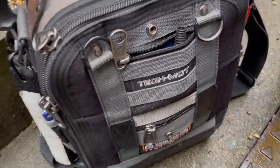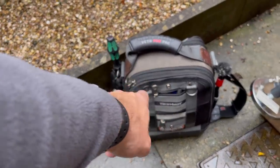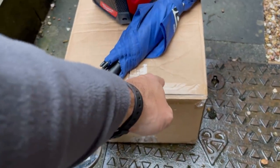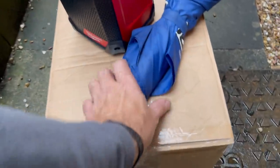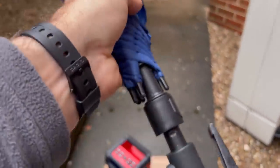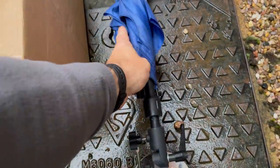Just grabbed the Tech MCT bag — I've shown you many times before, that's the bag I use for small repairs. We've got the box of spares: the control PCB and the fan motor. I might actually get to use the world's most expensive umbrella. The weather's a bit grim, so I have got to change that PCB — and that's exactly what I bought it for: PCB changes and stuff when it's raining, rather than setting up a big tarpaulin.